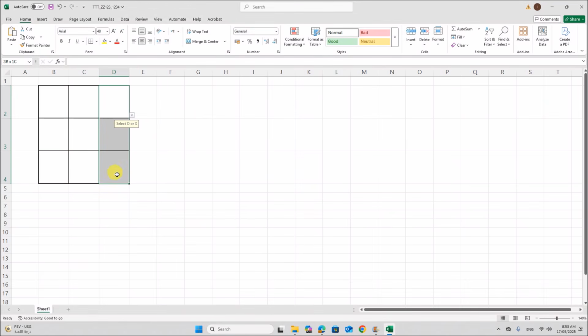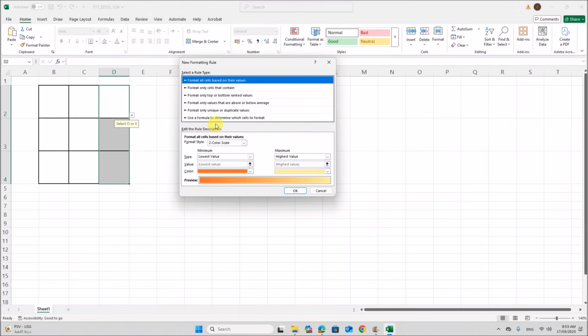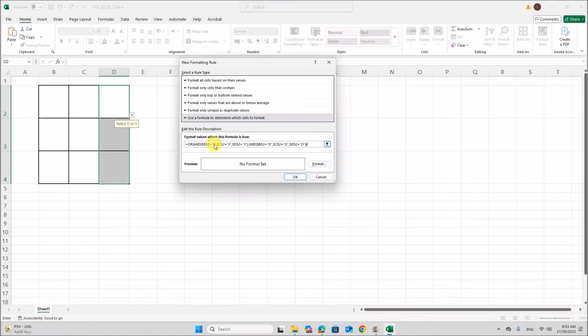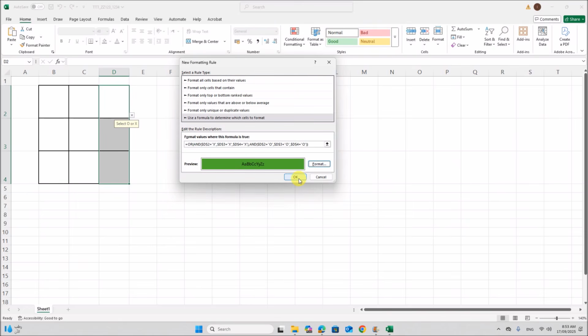Now the last column, select the last column, new rule, formula, paste the formula, fill color must be green, give OK.